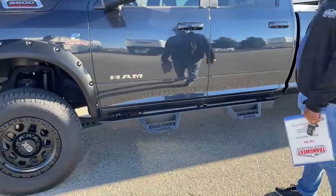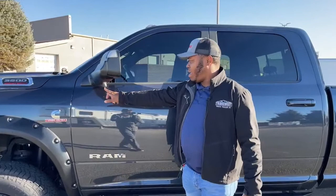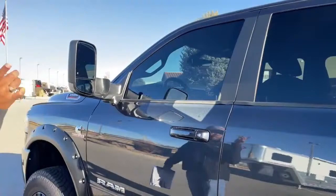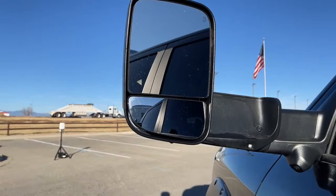This one does have the 360 camera — you've got four cameras on all four points of this truck: one up front, one on either side underneath the tow mirrors, and one in the rear. One of the cameras is located right under here on the tow mirrors. You can flip this when you have a trailer. This one also comes equipped with blind spot monitor — that little triangle will light up orange when someone is in your left or right blind spot.